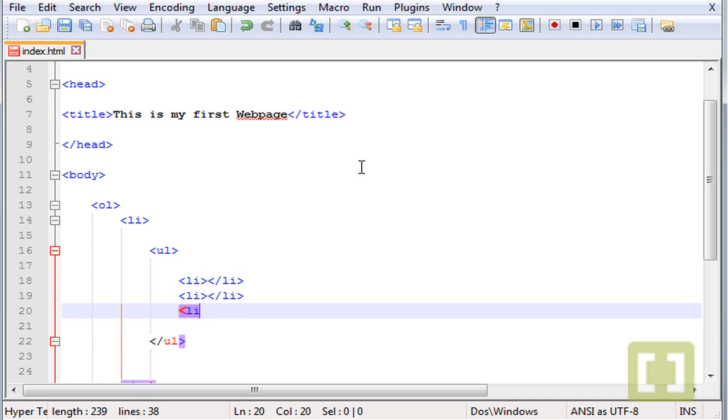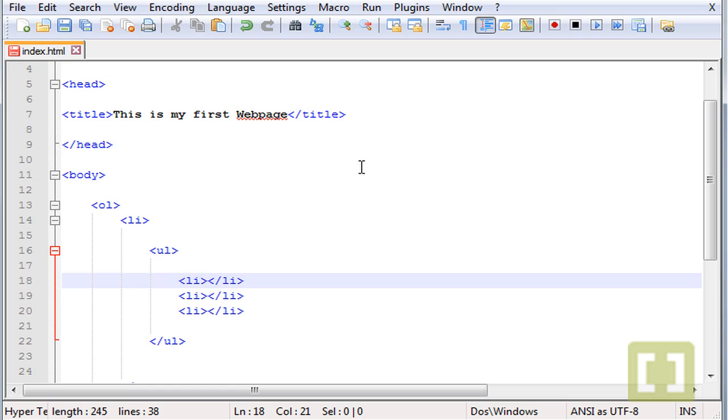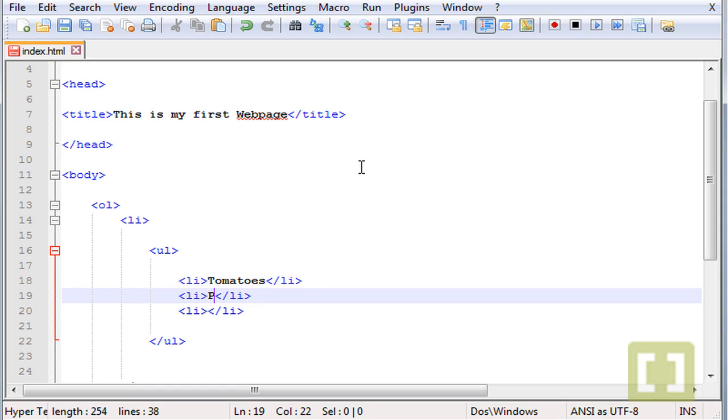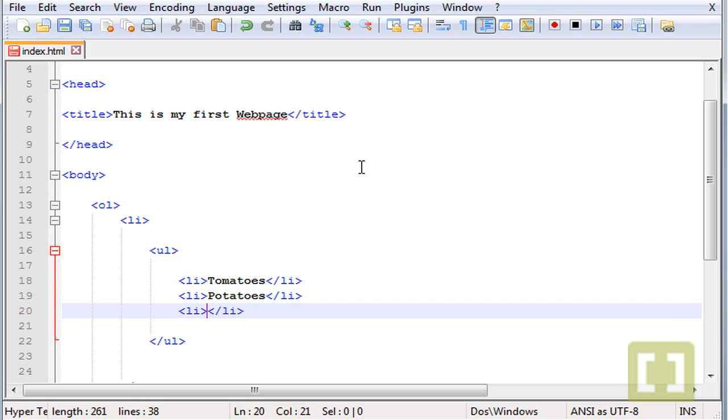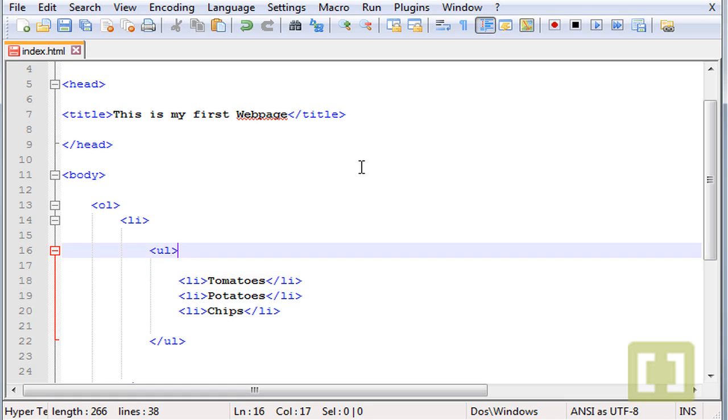And let's have another one. It's li. In here you can type, let's say, tomatoes, and let's type chips or whatever food you want to type there.